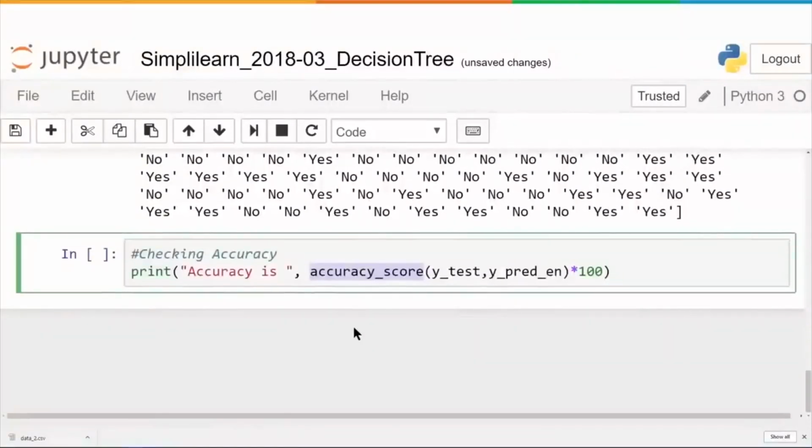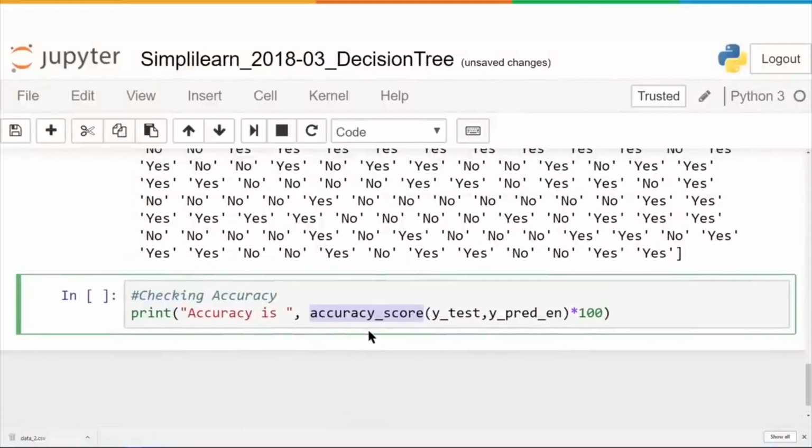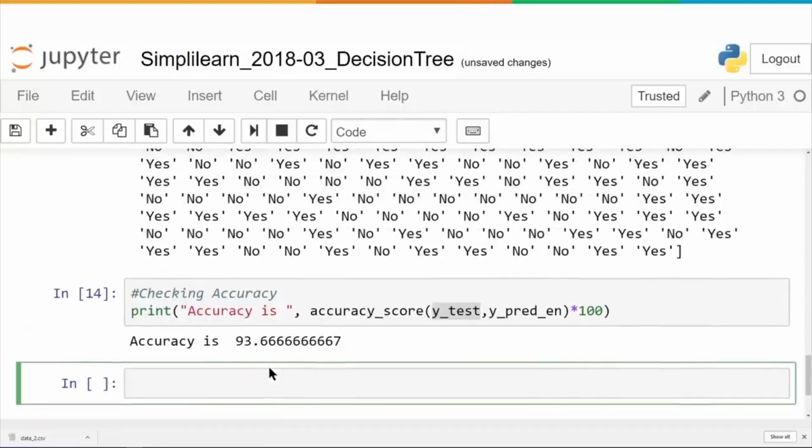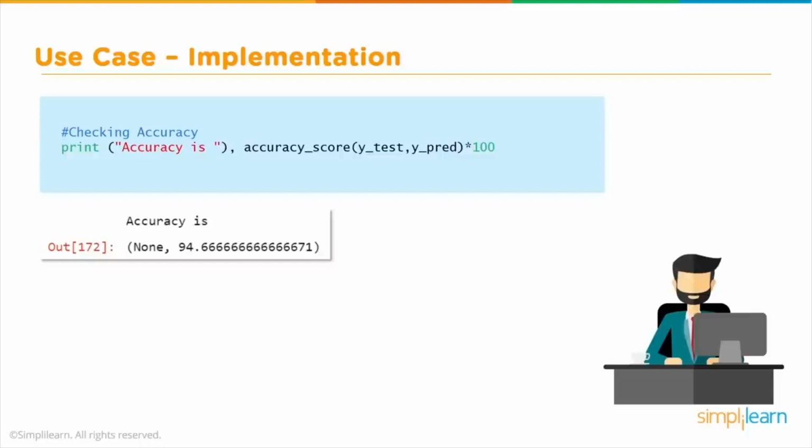And you could probably make your own script to do this very easily. How accurate is it? How many out of 300 do we get right? And so we put in our y test, that's the one we ran the predict on. And then we put in our yPredict, that's the answers we got. And we're just going to multiply that by 100, because this is just going to give us an answer as a decimal, and we want to see it as a percentage. Let's run that and see what it looks like. And if you see here, we got an accuracy of 93.66667. So when we look at the number of loans and how good our model fit, we can tell people it has about a 93.6 fitting to it.